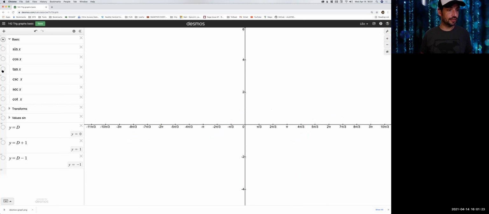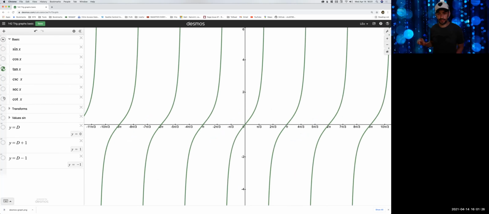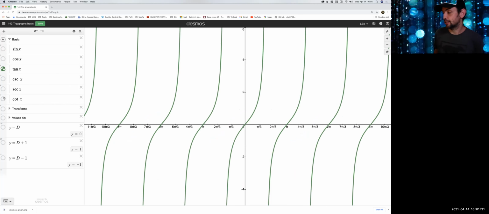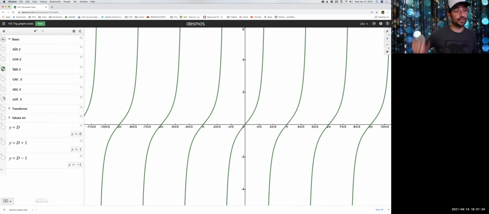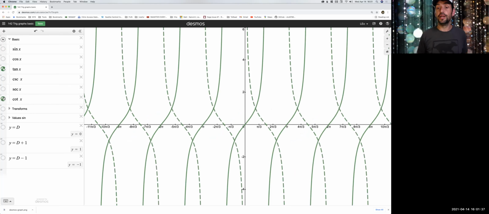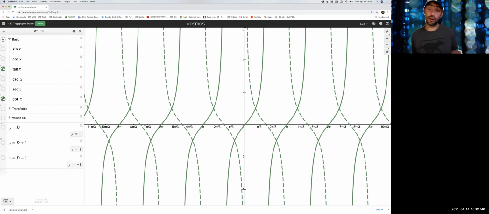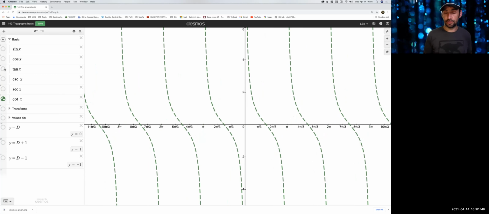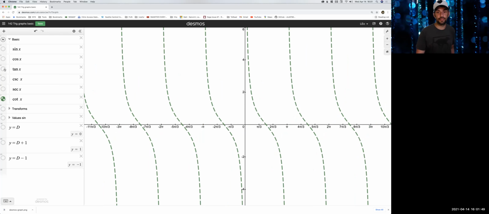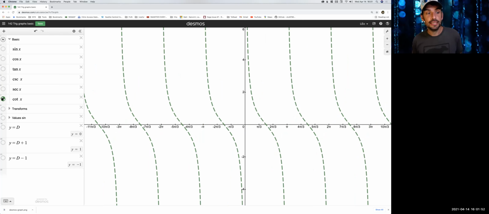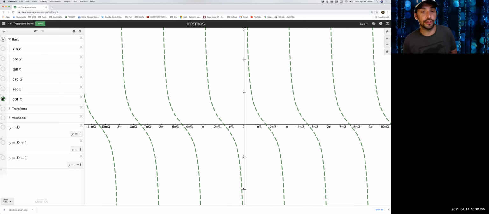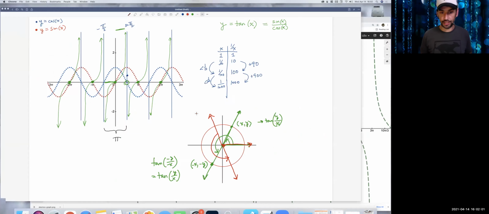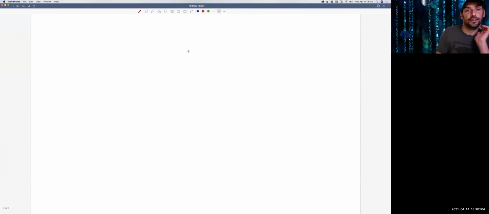And then tangent, let's look at cotangent. We could play the same game we played with tangent, looking at the quotient of sine and cosine, except now it's cosine in the numerator, sine in the denominator. So you get a very similar shape, but it's flipped. And the zeros come where cosine is 0, and the asymptotes come where sine is 0. So it's similar shape, but it's flipped and shifted just a bit. Tangent is the one of these that we will use the most, but it's important to know about the other ones as well. So let's just finish up with a quick summary.